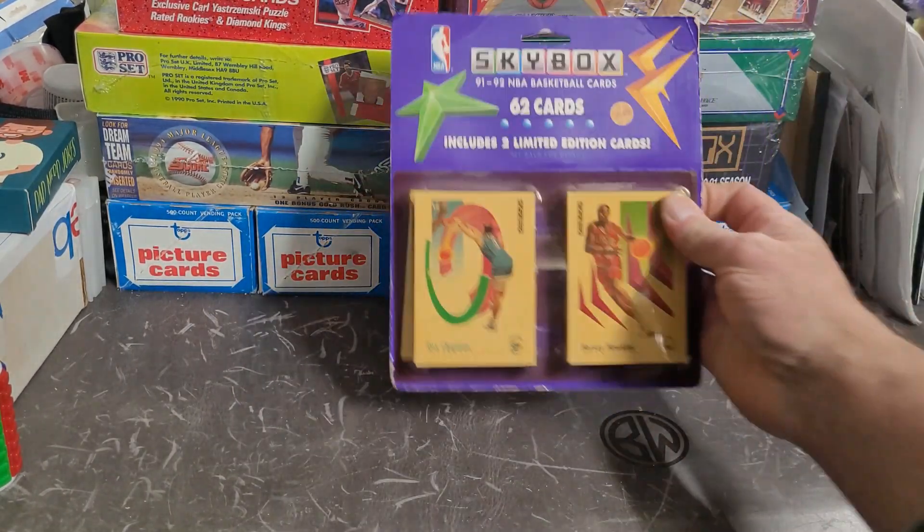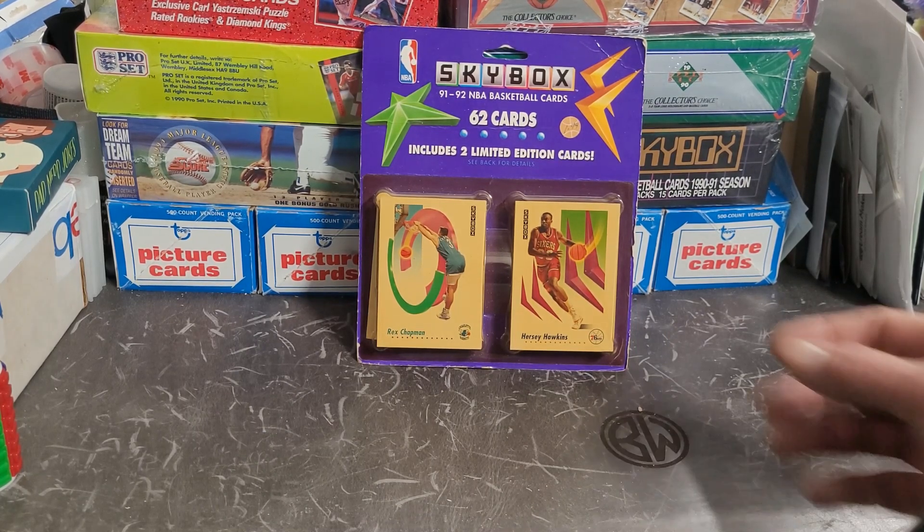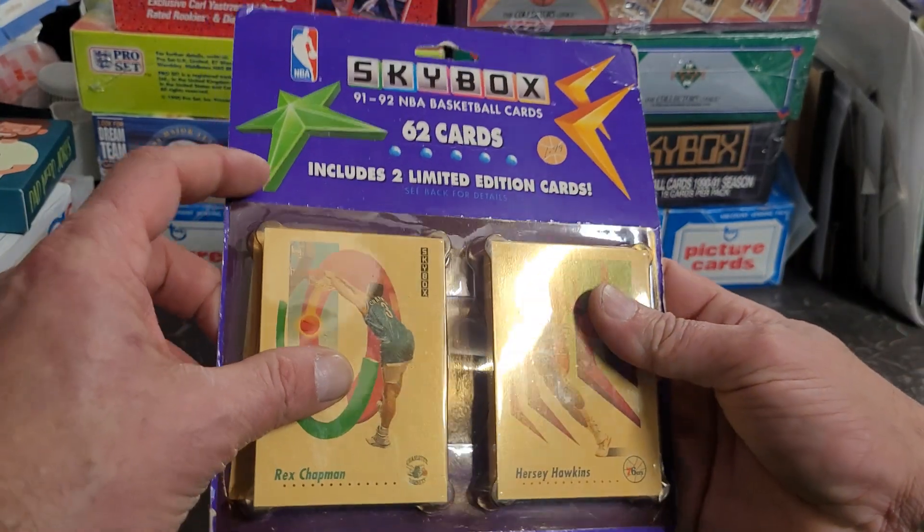There are also possible Michael Jordans — those are cool. There are 350 cards in Series One, so you have a few different Michael Jordans. What else? Isiah Thomas, Larry Bird, the Chicago Bulls team, John Stockton, Hakeem Olajuwon — and they spelled his name with an 'Ha' instead of 'A.' Charles Barkley — lots of cool possible cards.